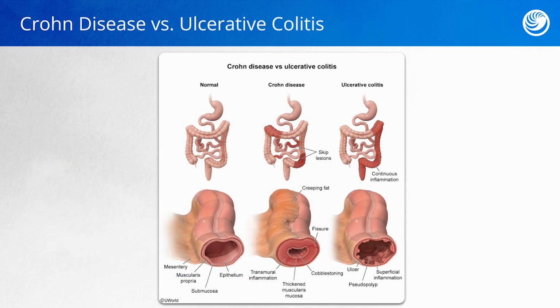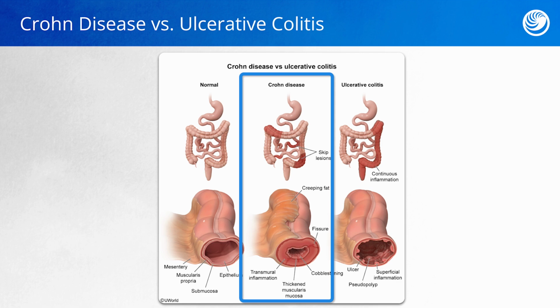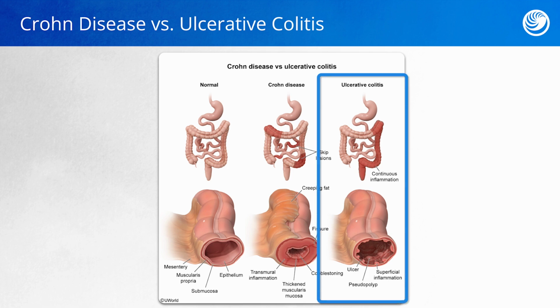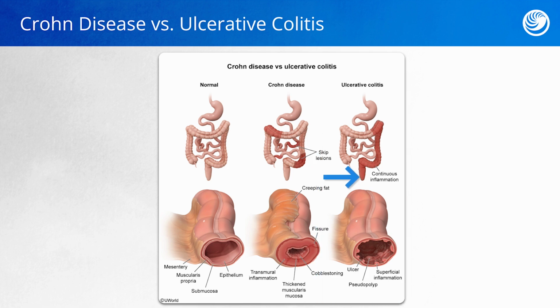Let's compare ulcerative colitis with Crohn's disease. Both of these disease processes fall under the category of inflammatory bowel disease. The top middle image shows the inflammatory process involved in Crohn's disease. Essentially, inflammation is going to start somewhere in the small intestine and will progress its way down. This inflammation is also not continuous and can skip certain areas of the bowel itself, leaving what are known as skip lesions. So we have areas of inflamed tissue that are separated by areas of healthy tissue. In contrast, ulcerative colitis starts in the distal colon or the rectum and progresses its way upward through the sigmoid colon.